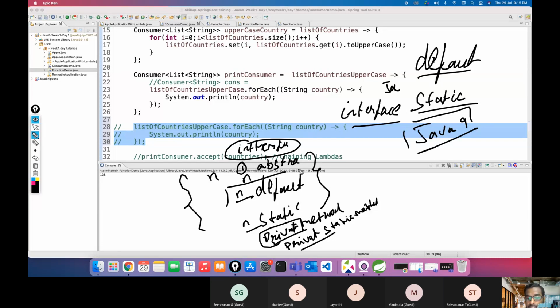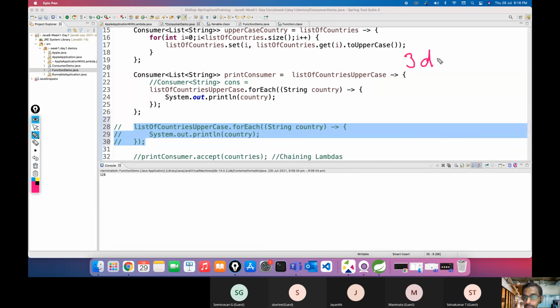How many default methods can we have in an interface? N number of. Very good. So when we have access to n number of default methods, and default methods can have definitions, right? So you can have some 100 lines. Now you will write one more default method which takes some 10 lines of code. Assume that there are three default methods, and plus one more default method I'm adding. All the three default methods will call this one default method internally.